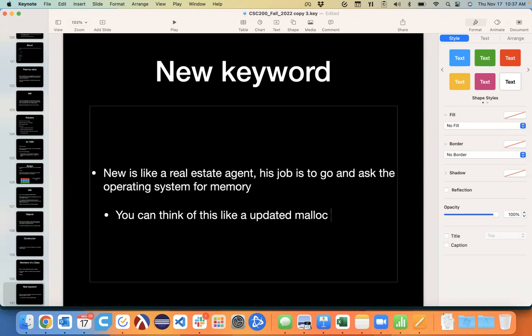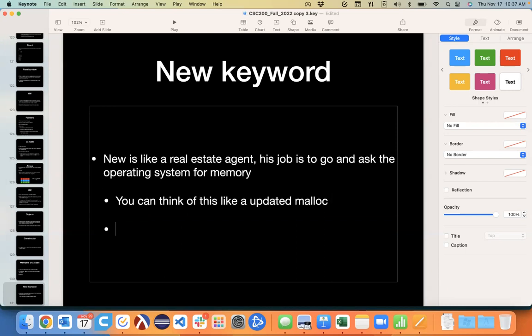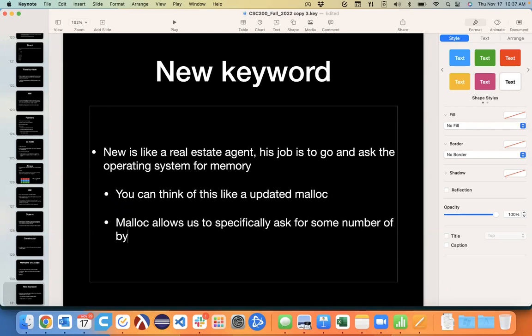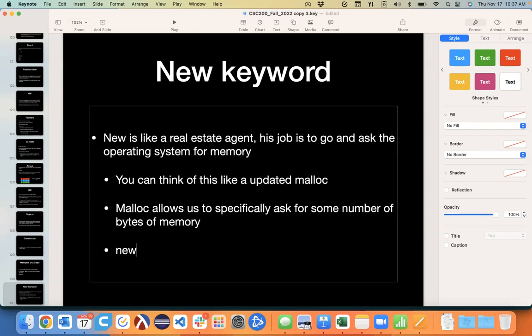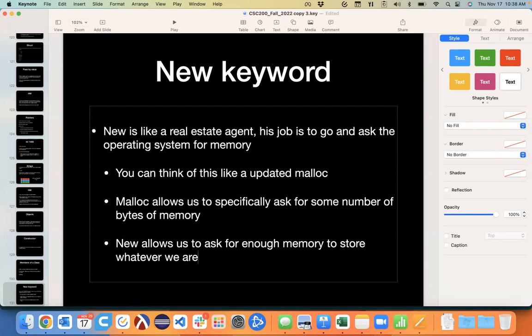But now the difference here is malloc allows us to specifically ask for some number of bytes of memory. New allows us to ask for enough memory to store whatever we are building.